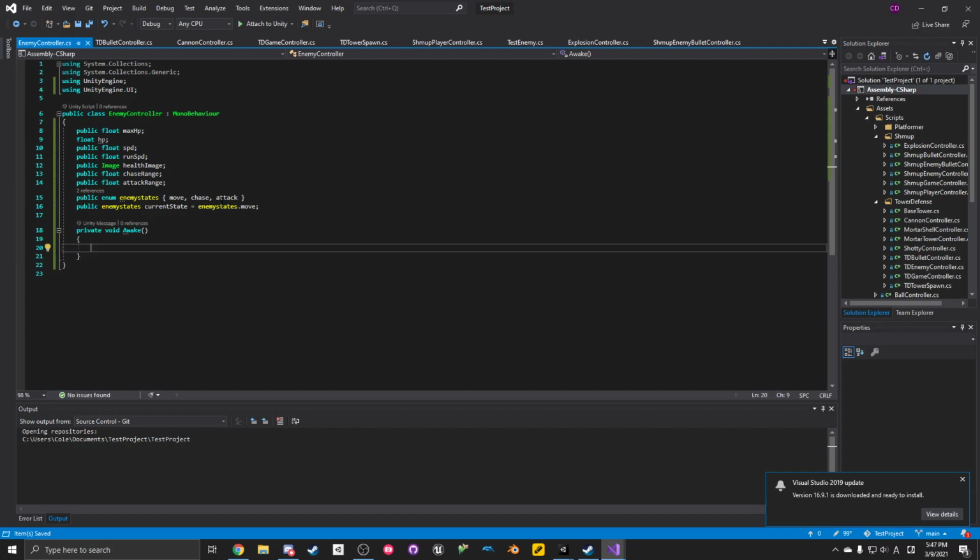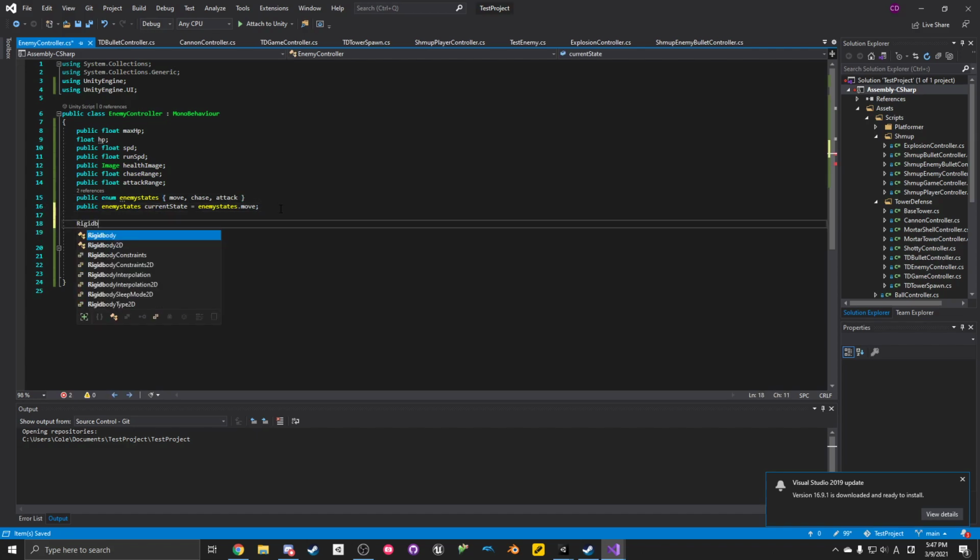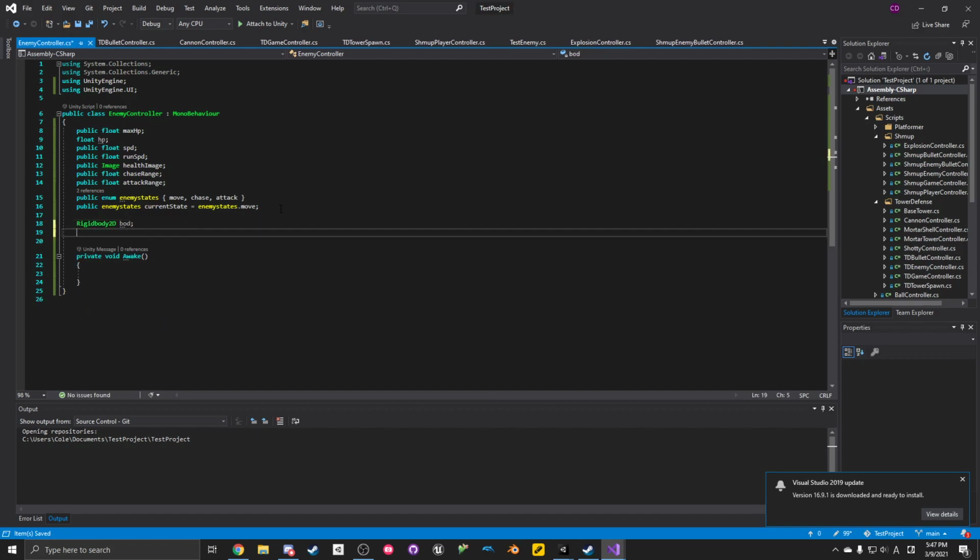So on awake, we're gonna get our rigidbody. I'm gonna need a reference to our wall layer, and not sure what else.